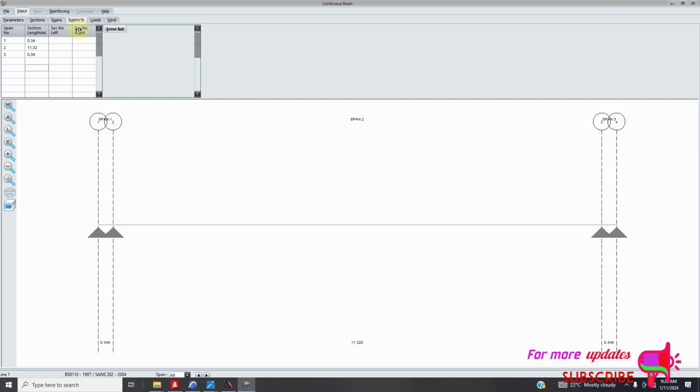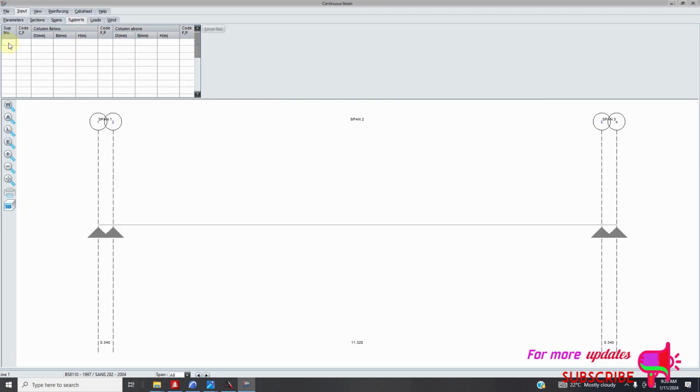So I will put my supports. Support number 1, number 2, number 3, the upper support, and number 4. If you put C, it means it's a cantilever. If you put F, it means it's fixed, maybe in another beam. But it's a column, so you just need to put the depth of the section of the column, that is diameter and depth. So that is the H and the B.